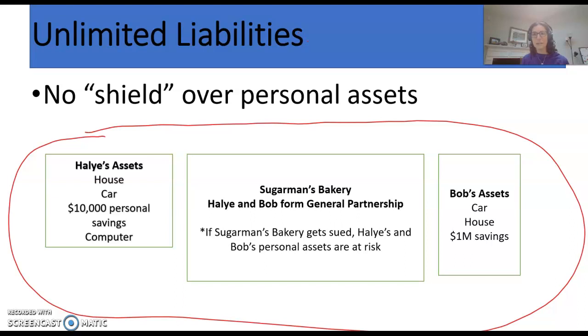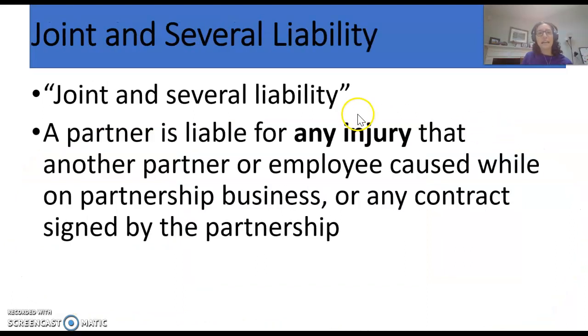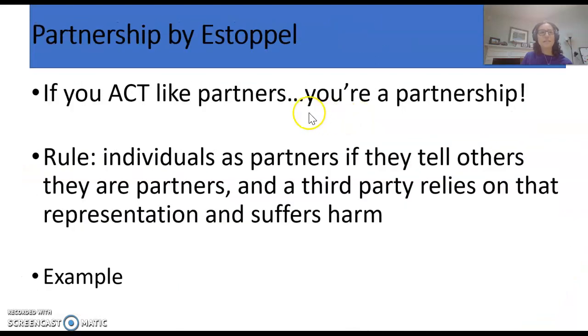But I just wanted to skip ahead in our slides here to talk about how sole proprietors and general partners are the same in terms of no liability shield over the personal assets. The other way they are the same is in taxation. Remember, with the sole proprietorship, we said that individuals as a sole proprietor are taxed on their own personal tax return. The business does not pay its own taxes. That is true with general partnerships as well. Let me skip ahead, and actually I'll go back, and I want to go over some of the slides.